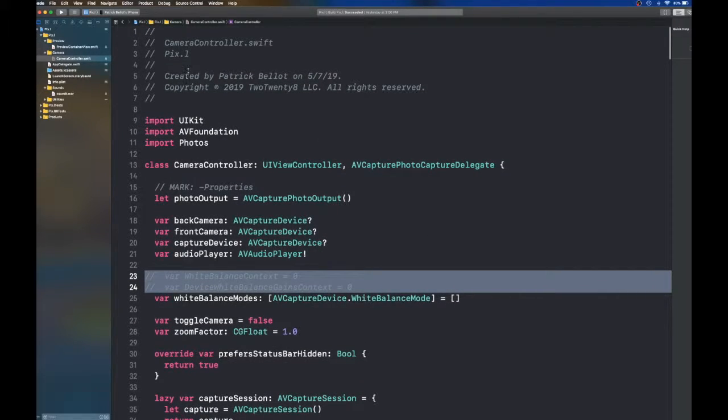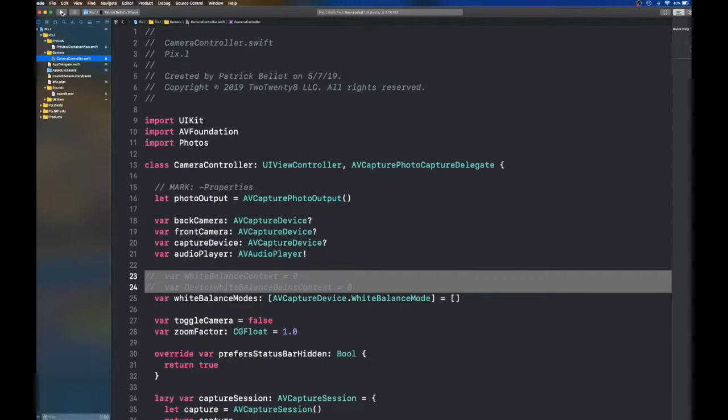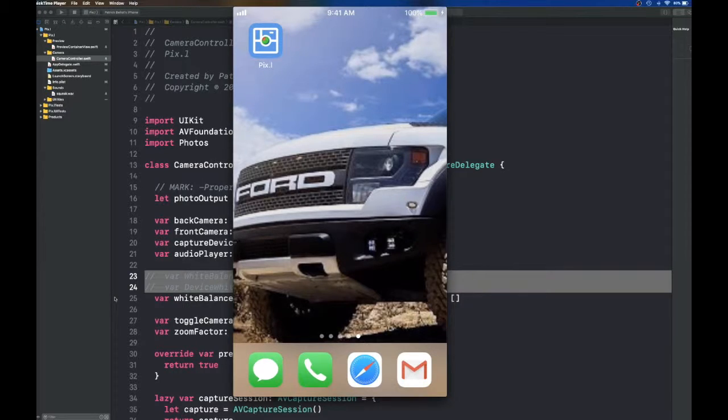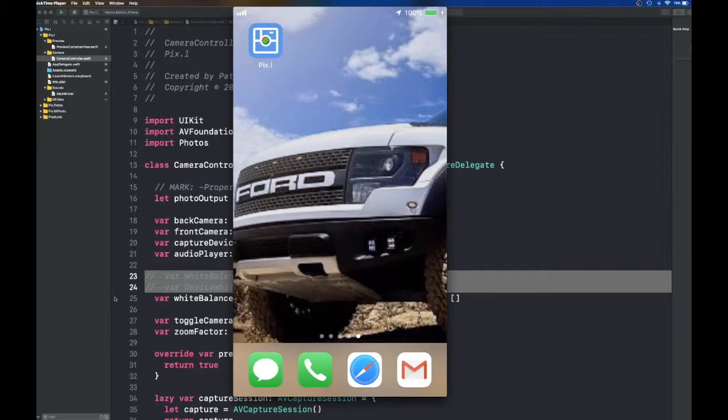All right, so let's bring this QuickTime back, and we're gonna build and run on my phone. All right, QuickTime. Let's see if my phone is, oh, there it is.